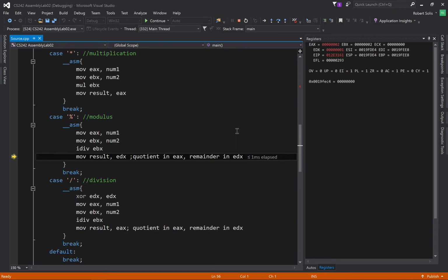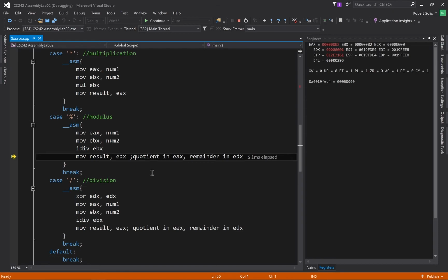But remember, I'm interested not in the quotient, I'm interested rather in the remainder. So you'll notice over here, this EBX register, it has the number 1. See, here's how IDIV works. The way that IDIV works is that the quotient is going to be placed into EAX, and the remainder is going to be placed into the EBX register. So sure enough, 5 divided by 2 is 2, and the remainder is in the EBX register, which is 1.